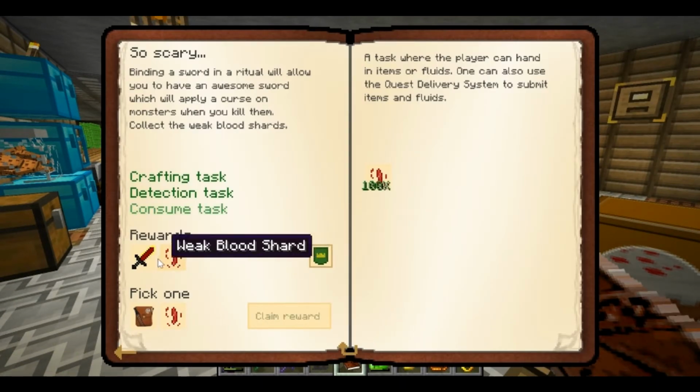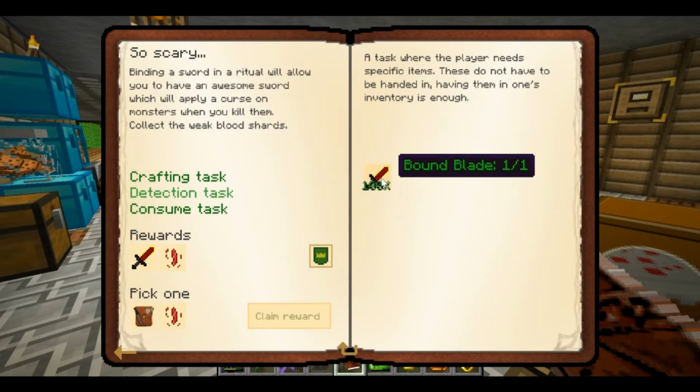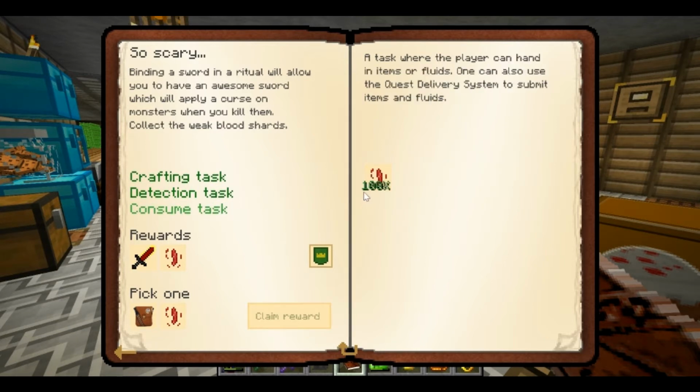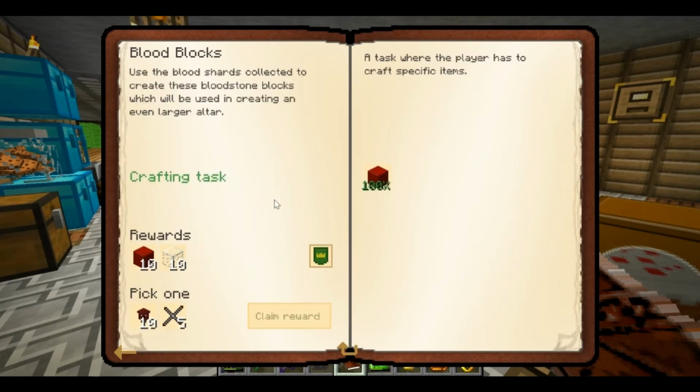Yay! I get a bound... Okay, so you have to craft a Master Ritual Stone and a Diamond Sword. Then it has to detect that you have a bound blade. It consumes 1 weak blood shard, and it gives you a bound blade and a weak blood shard. So no matter what, you wind up with extra bound blades. Okay, so I guess bound blades for everyone.